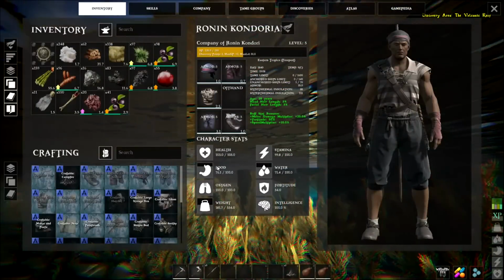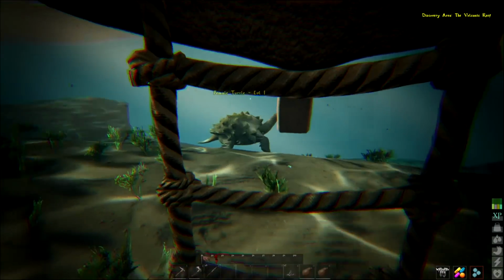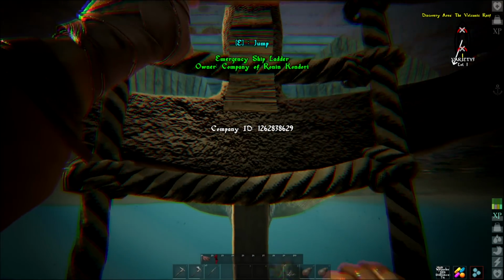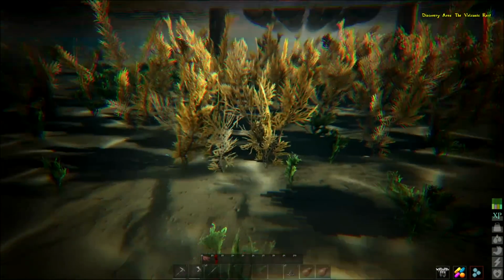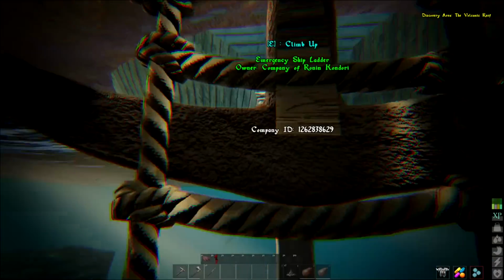Oh my god, am I too heavy? What's going on here? I can't get off. The boat is on me or something. I'm going to die here because I can't get on this boat.